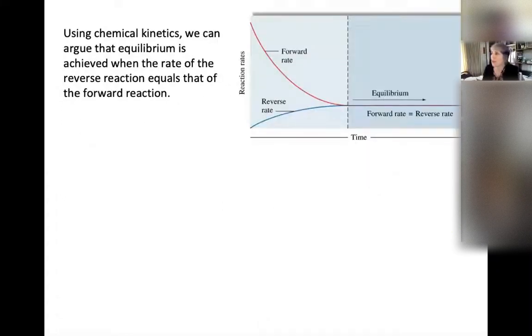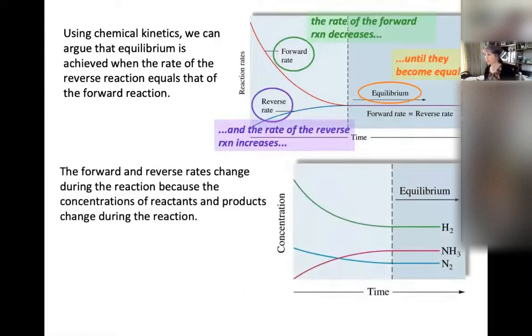Okay, so let's take a look at this graph. This is the reaction rate. And we talked about rates in the last chapter, where in the forward rate, there's a high concentration and it slows down as the reactants disappear. And the reverse reaction starts at 0 if there's no products. But as you form products, that reaction rate gets faster. At some point, the rates become equal in the forward and reverse direction, and that's one way to see that you're at equilibrium.